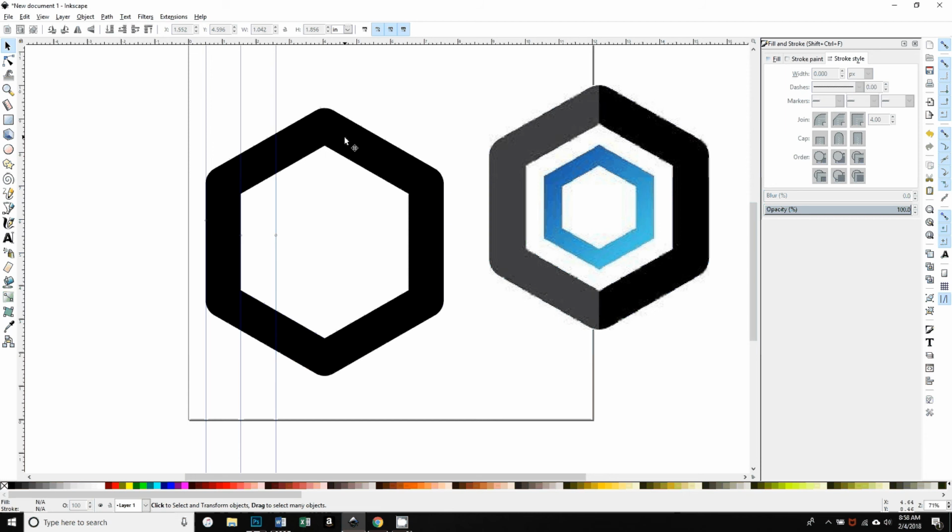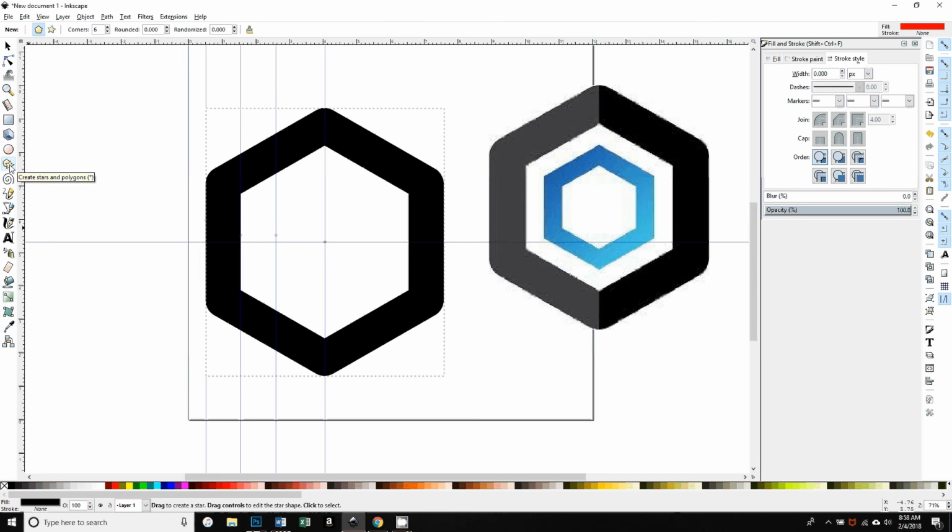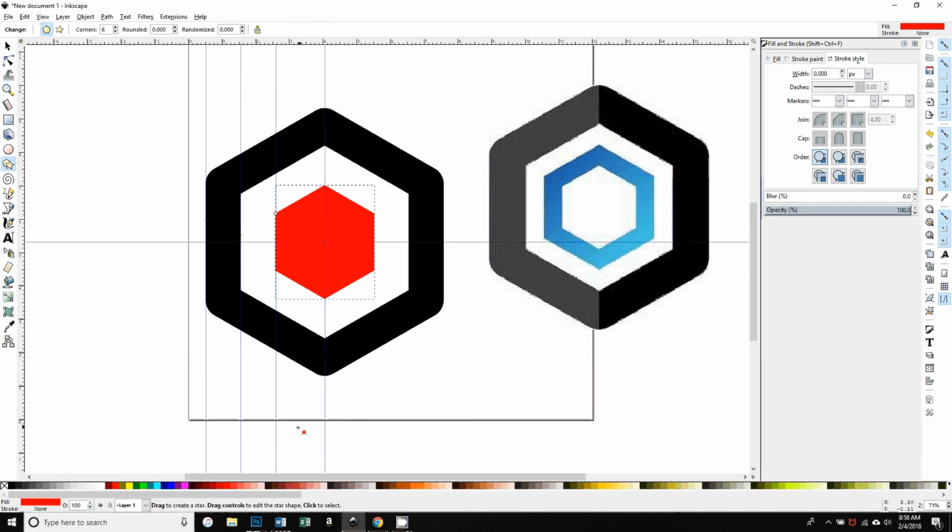Now I'm going to click on this hexagon and then click again to give the rotation handles and the rotation center. And now I'm going to pull out another guide from the top and click right to the center, and another guide from the side and click that to the center. That gives us the center of this hexagon. And now I'm going to also click on the polygon shape tool again, and I'm just basically going to draw another one, pulling up like this until it snaps to that guideline that we pulled out.